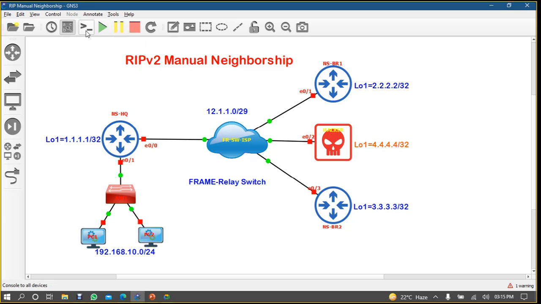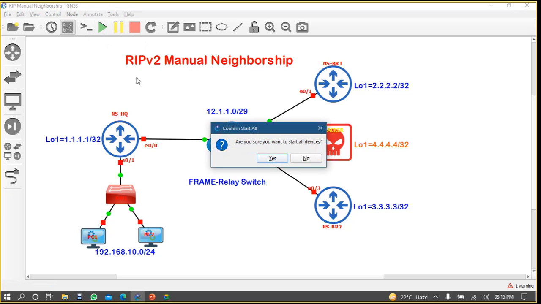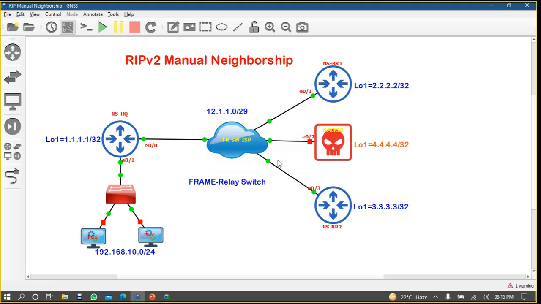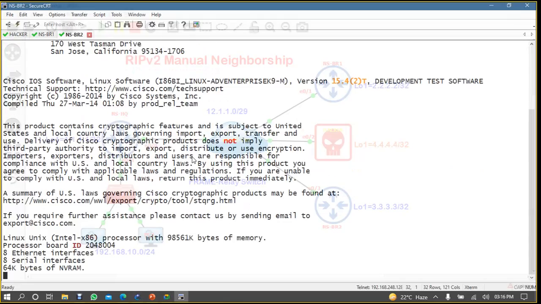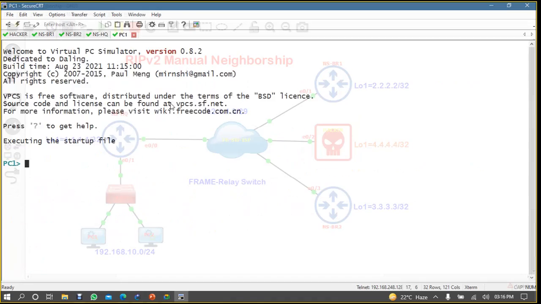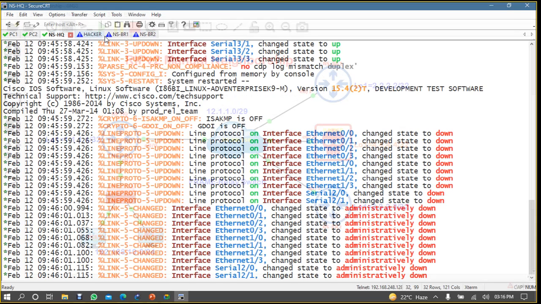Okay, so start all the devices. Take a console: PC1, PC2, then headquarter, then hacker.